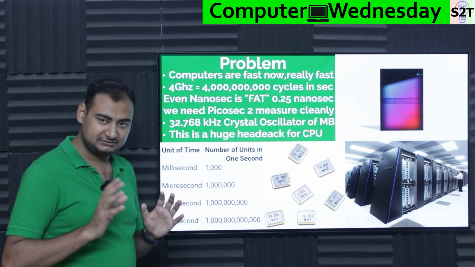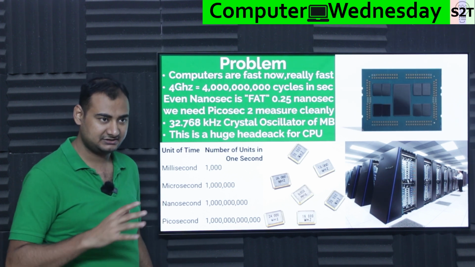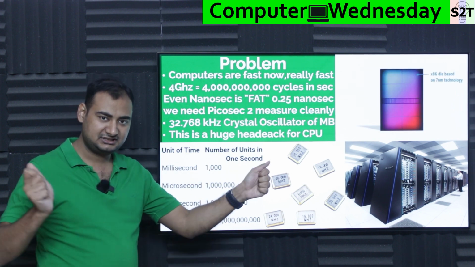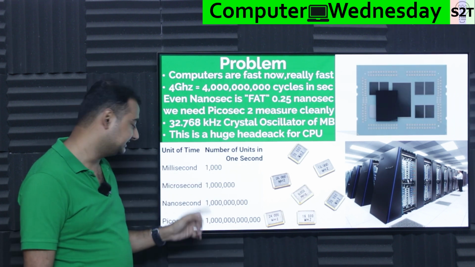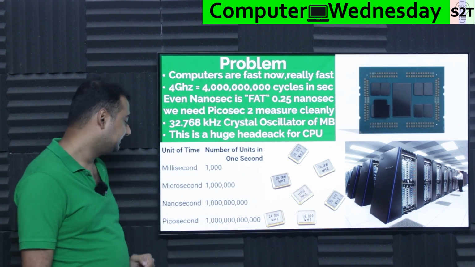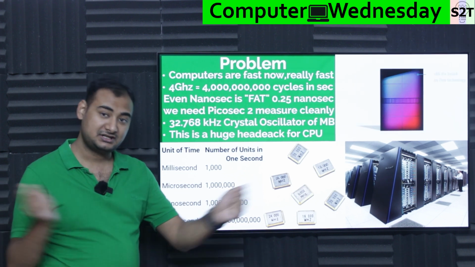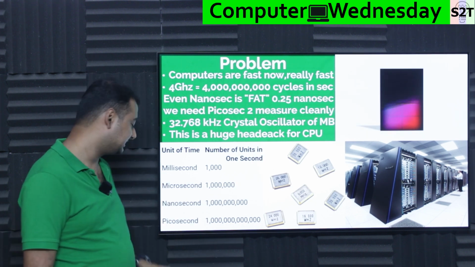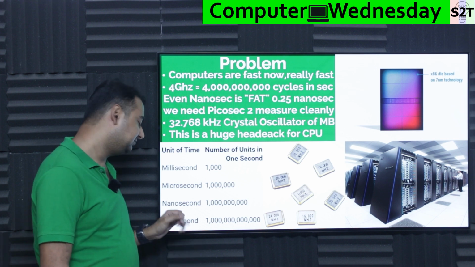So you will hear these four units explained multiple times, so I'll try to give some context. Take 1 second and stretch it 1000 times, that becomes a millisecond. Take a millisecond, stretch it 1000 times, that becomes a microsecond. Take 1 microsecond, stretch it 1000 times, you get a nanosecond. Stretch 1 nanosecond 1000 times, now you are at picosecond.